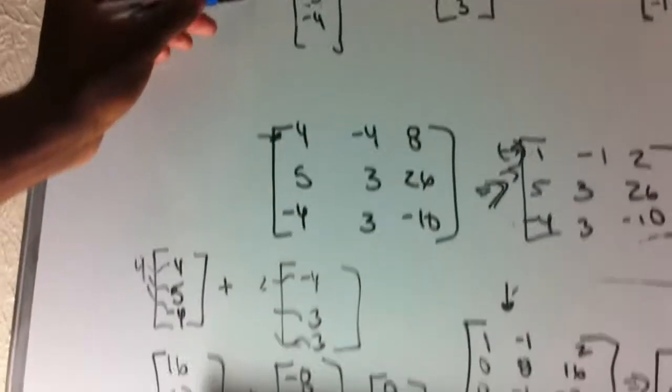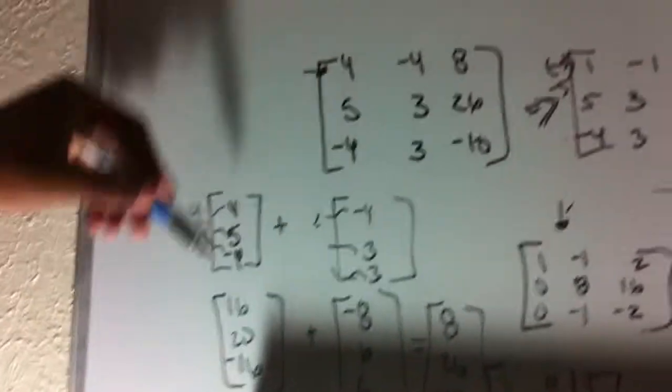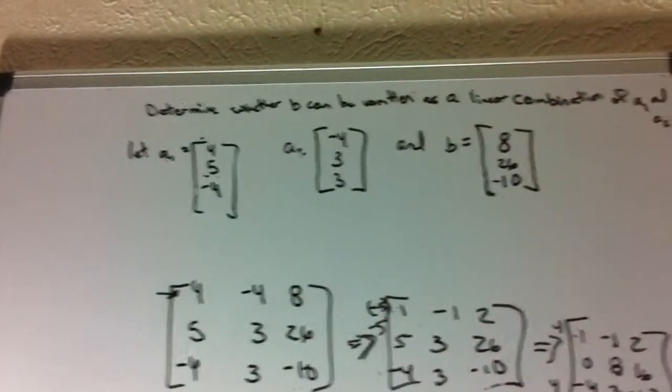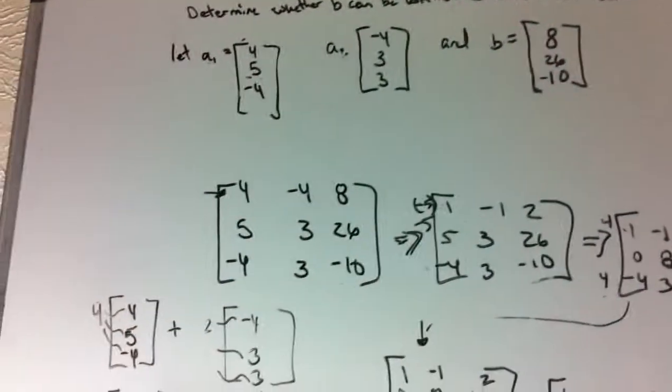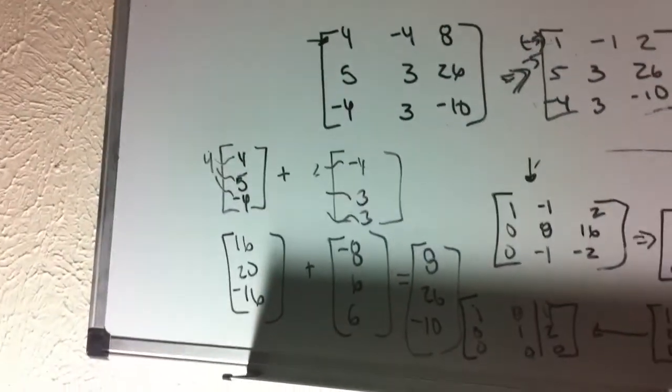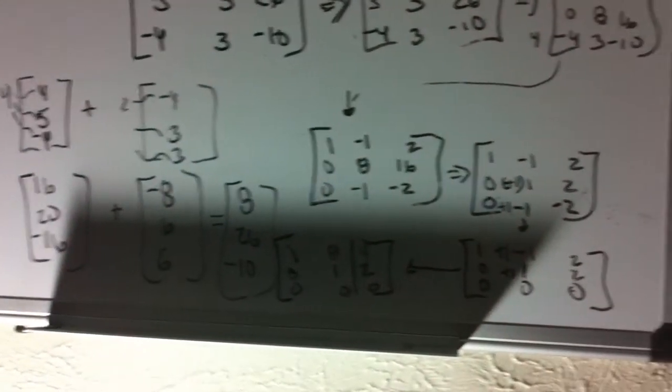That's the easiest way you can. If your teacher gives you multiple choice, you can simply just plug them in. x1 a1 vector, x2 a2 vector, and you can see if you can get b. It's pretty much not that bad. That's the easiest way if your instructor gives you multiple choice, but then it can be long if he does not give you multiple choice, if he tells you to solve numerically.